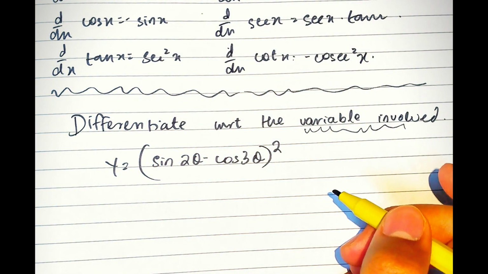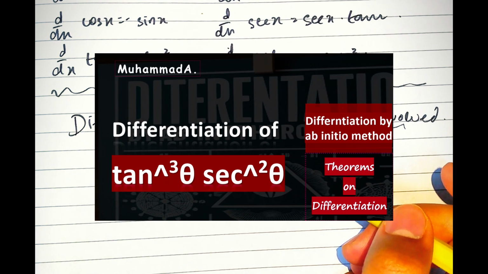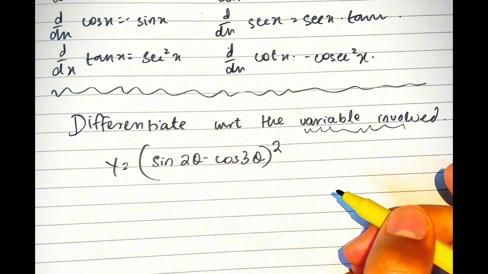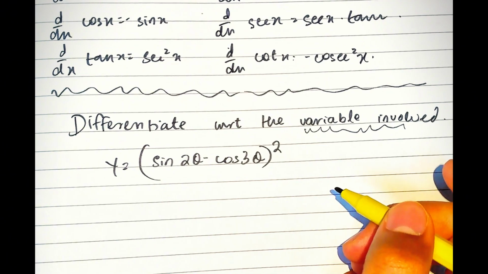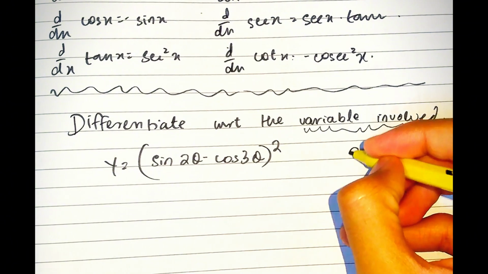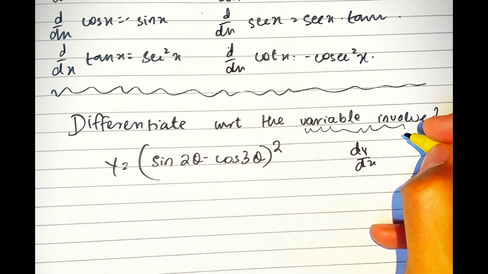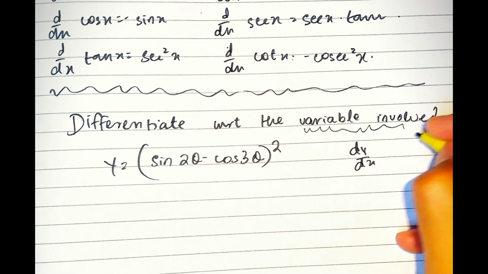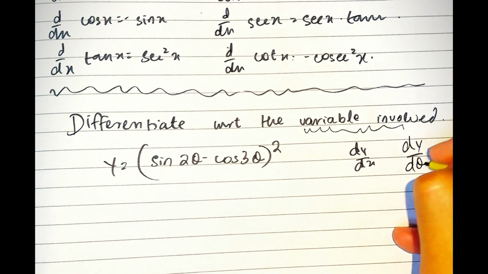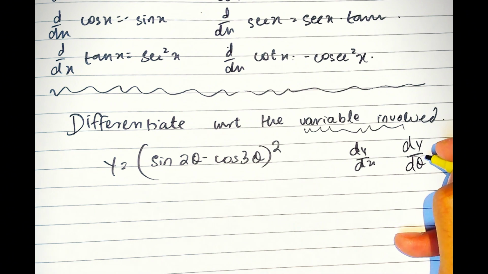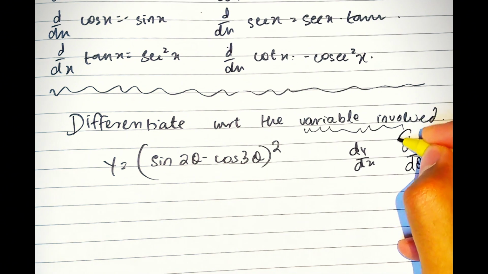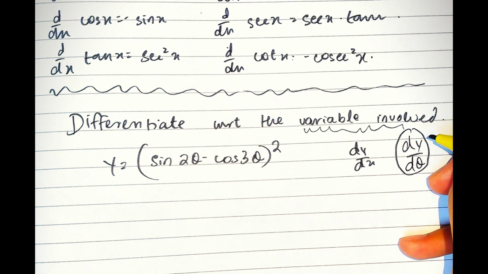Okay, so I've made this mistake in the previous question, video number 64, in which we had to differentiate tan cube theta multiplied by secant square theta with respect to the variable involved, and I accidentally took the variable as x. So I was doing dy by dx as the conventional rule says, but actually the variable was theta, so I should have taken dy by d theta. So I just added a pinned comment under that video saying that you have to take dy by d theta and then the question would proceed, right?